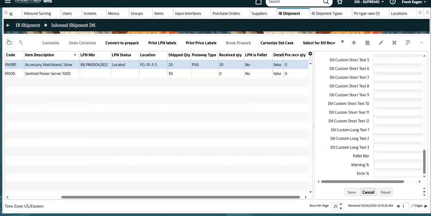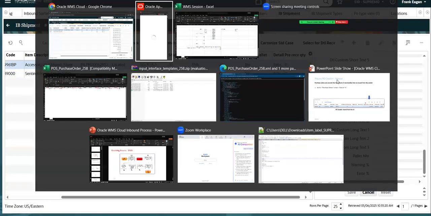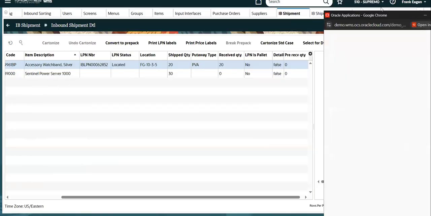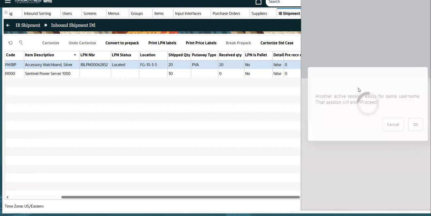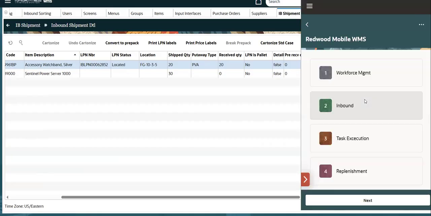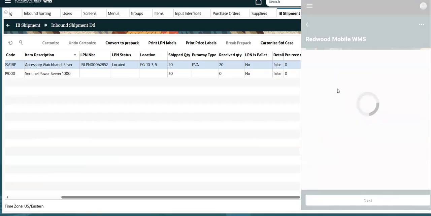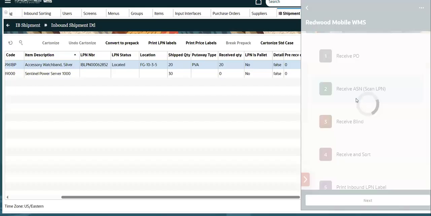Inbound shipment. Whatever changes are there, I want it to get received. To refresh. There's an active session going on. Inbound LPN, then receiving, then the same screen we will select.